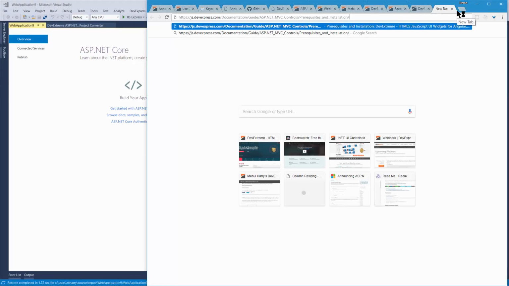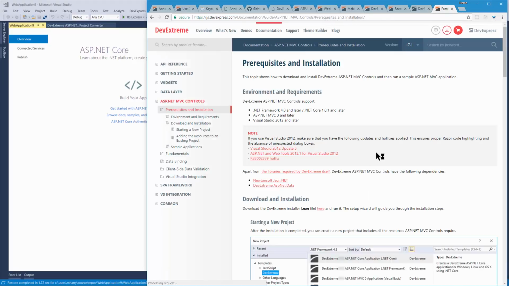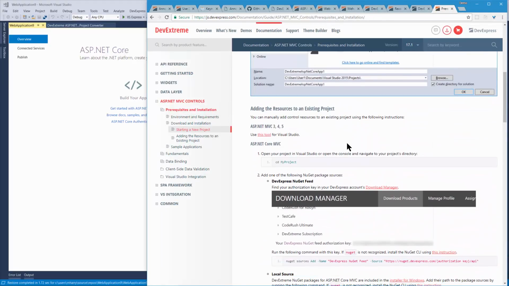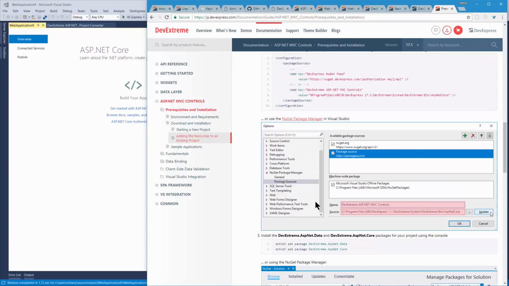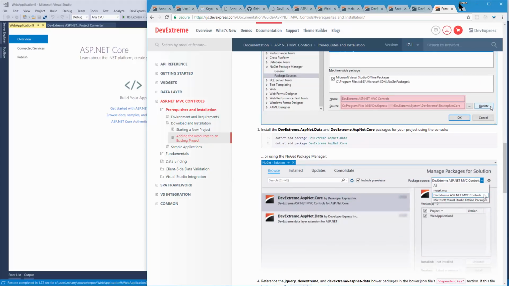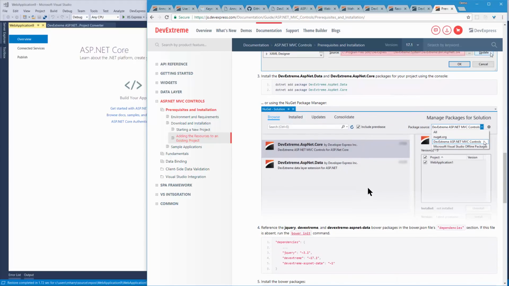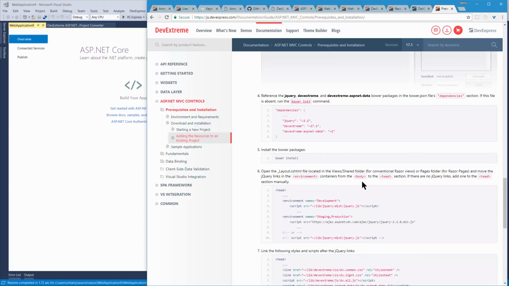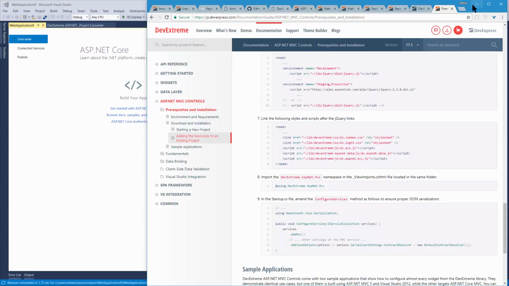So for example, as you saw, to get DevExtreme working, of course, you need NuGet packages, you need to add references, you need to add these packages as well. And things have changed in Core 2.0, there's no bundles and all that. And actually, I'll mention that in a second. But there's a lot of steps here.